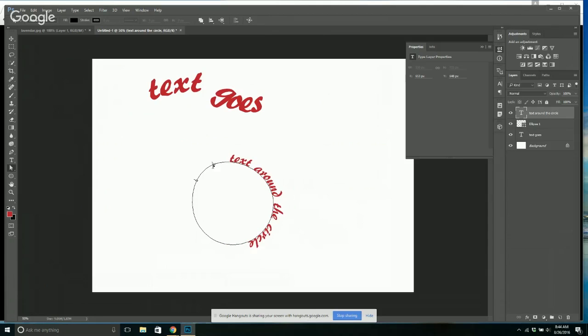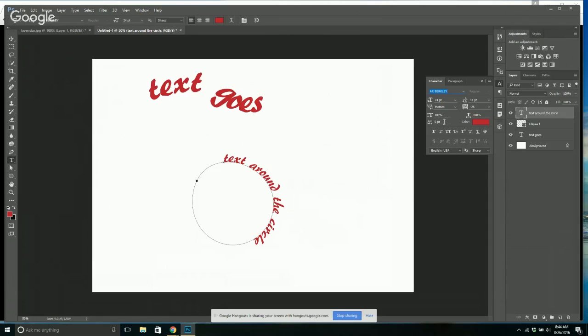If I click on that, I can drag this around to also change the placement of the text. Another thing I can do, I think I mentioned this earlier in the webinar, is go to my text panel, character panel, where there's a setting called baseline. If I want to move that text, maybe I want to go inside the circle or make it show up further away from the circle, I can change this baseline.